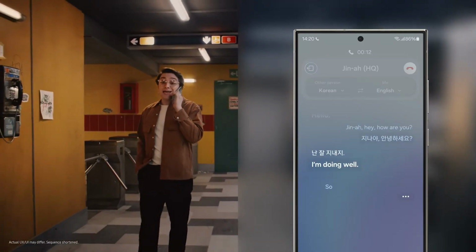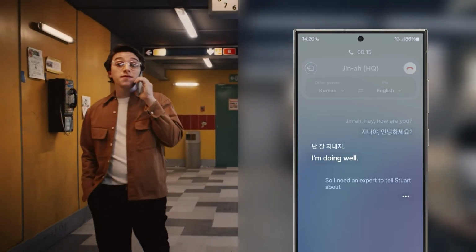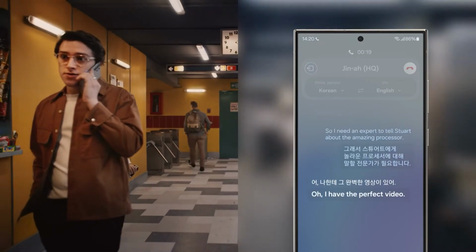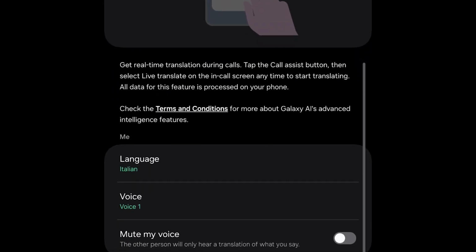And then there's Live Translate, which I haven't used as much, but it's a must-have feature for international calls. If you're speaking with someone who doesn't know your language, Samsung translates everything in real time, both voice and text. You can even choose whether to hear the real voice or just the translation, making it feel more natural.